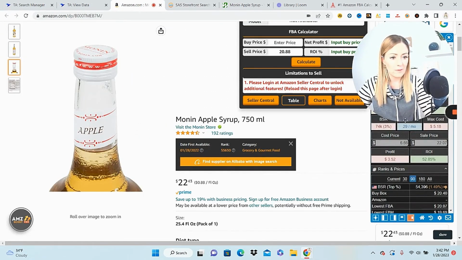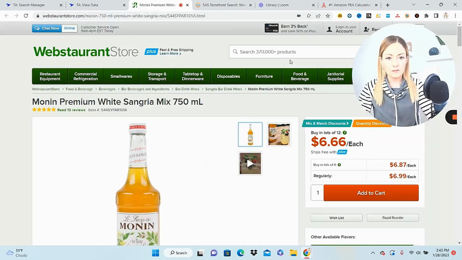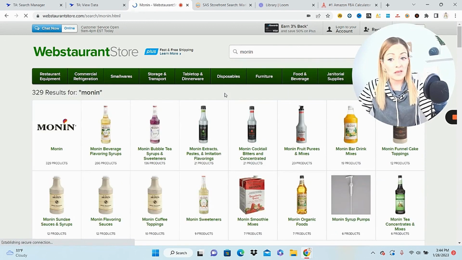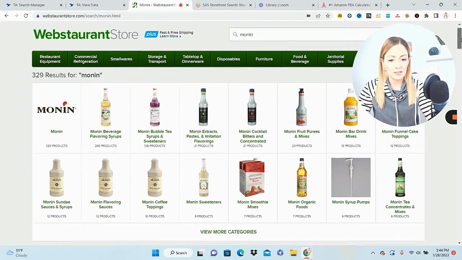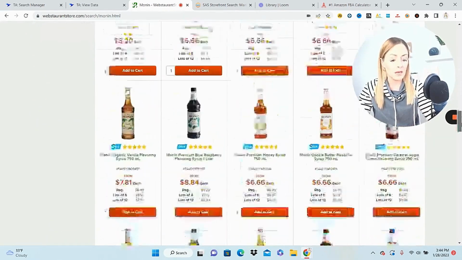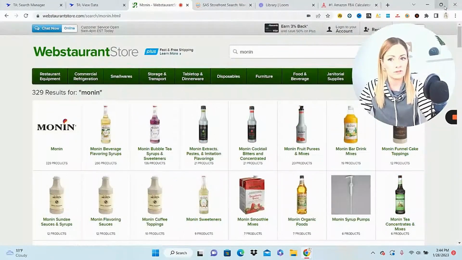All right, back to the apple flavoring. So even though the sale price is so much higher than the cost price, that would only be $3.52 in profit, but that's still good profit. The only thing, again, that I would be hesitant of is this does look like a glass bottle. So let's type in that Monin brand and see how many products there are. And there are over 300 products of that Monin here. So that's a great brand. I never knew about this brand before, and clearly it's selling well on Amazon. Not a lot of competition. I feel like we could definitely find a ton of underserved listings with this brand.